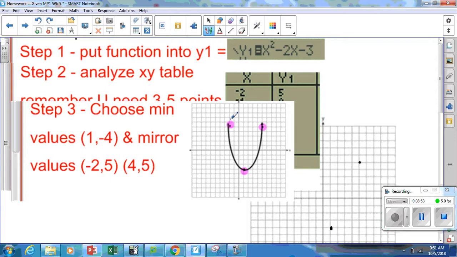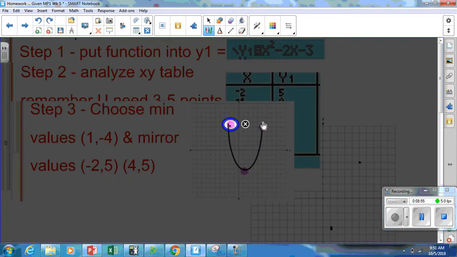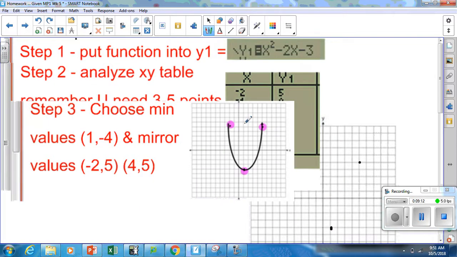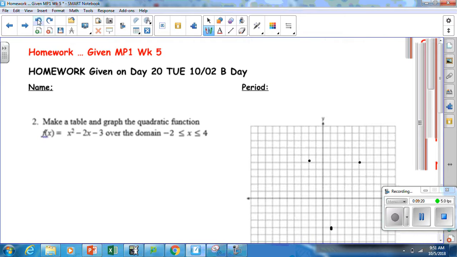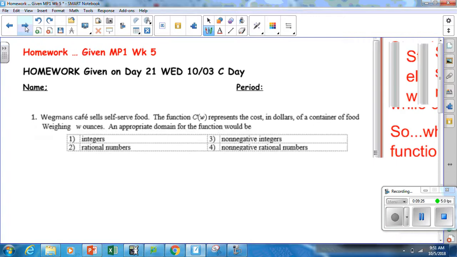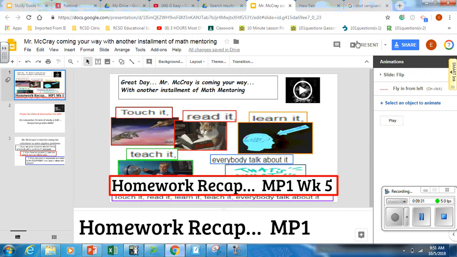Now let's talk about these cousin values, or mirror values as sometimes I refer to them. These values look similar, but they're not the same. They're not the same because the x values are different, but the y values are the same. Sometimes we say that they're cousins because sometimes in your family, you look similar to your cousins, but you don't look identical. Okay, let's clear this out. Let's get ready for our next question. Actually, I want to keep this under 10 minutes, so when we come back, we will talk about questions from Wednesday.